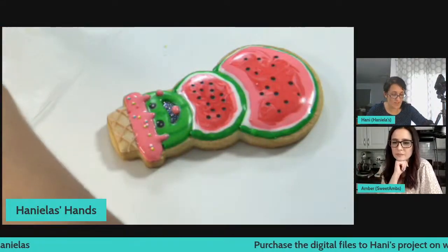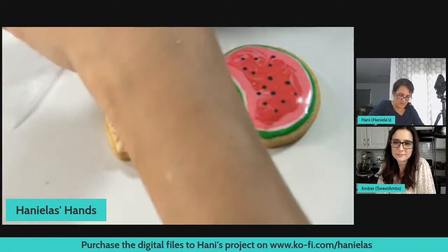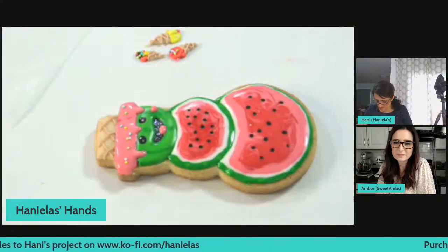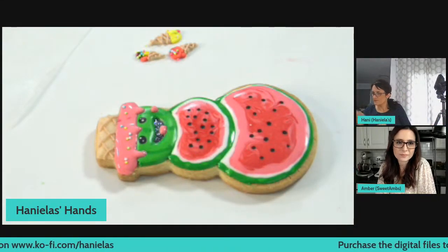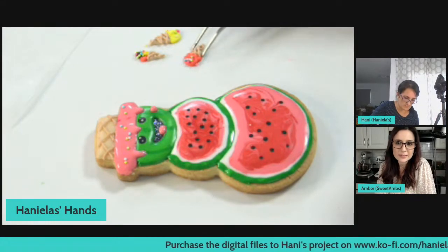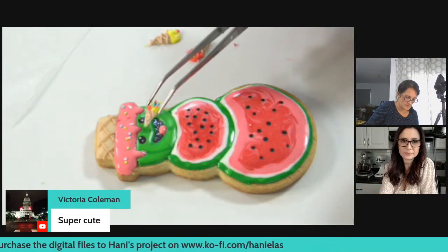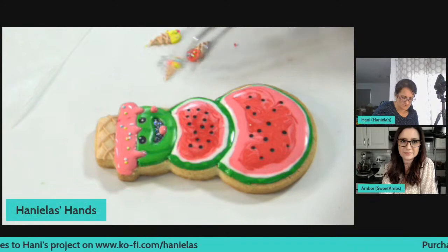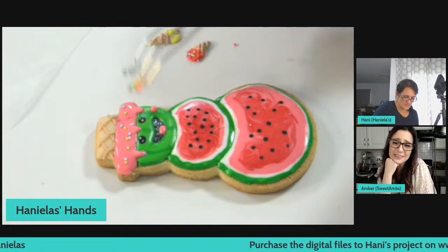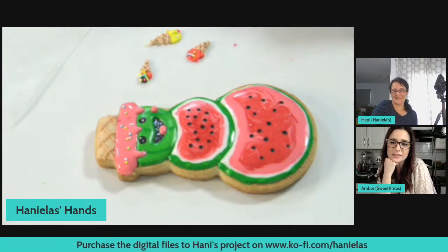So we have 3 options for the ice cream nose. We have yellow, red, and we have, okay, I need some tweezers because this is so small. All right. So, okay, that's the giant nose. Does he need a nose? Is this how it's now? This way, sorry. That's his nose. Oh, instead of a carrot. Yes. So cute.